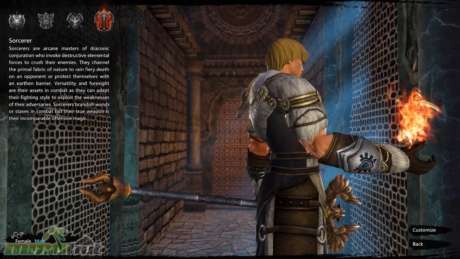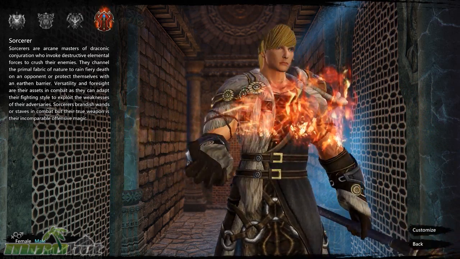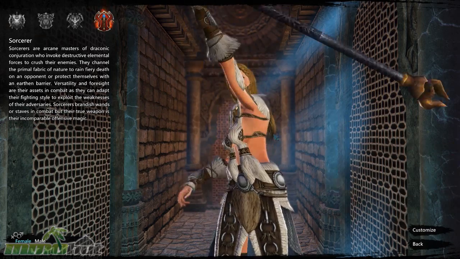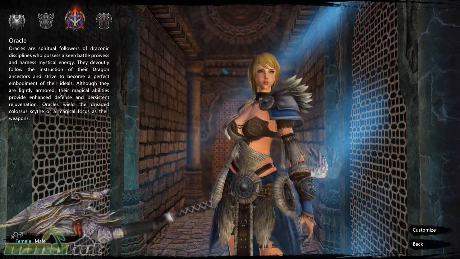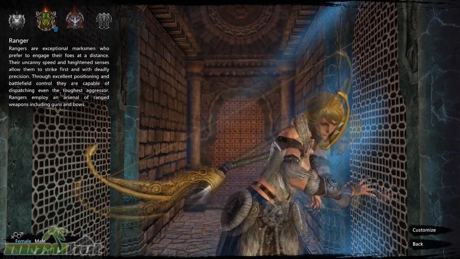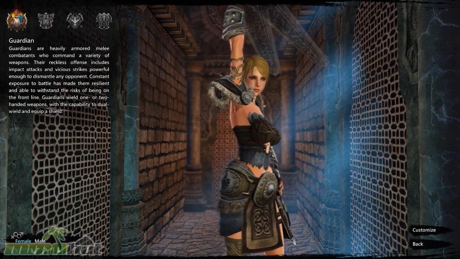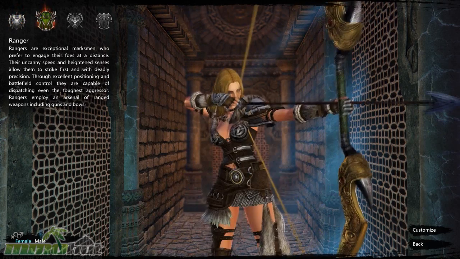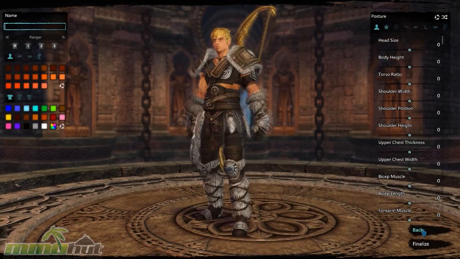Now you've got your Sorcerer, which is typically your standard caster, who probably does the controlling of the battlefield like this here with the fire, and buffs and debuffs. And you can choose male or female versions of each one of the classes, which is nice. It's not gender-specific classes and whatnot. And the characters look like male and female at least. So let's go ahead and check out the Ranger. I'm going to go with the male Ranger, and we'll go ahead and customize here.